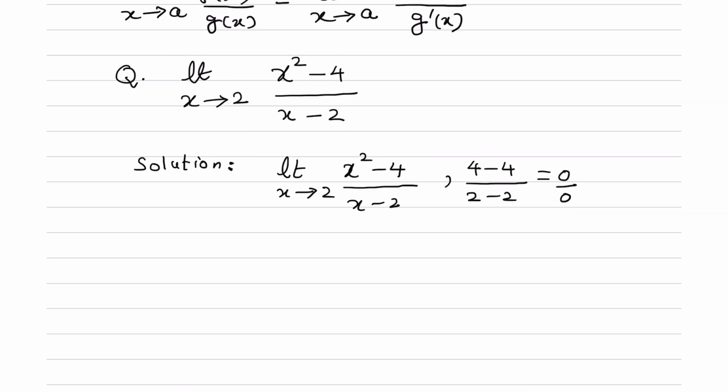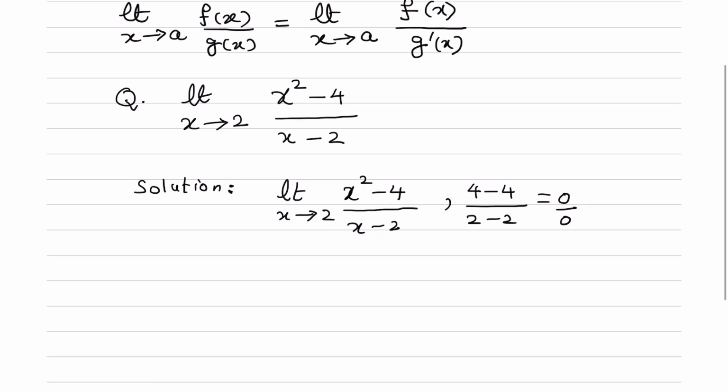Now if you can recall from the previous lectures, if you get 0 by 0, which is an undefined form, you go back to your question and modify your question, meaning that either you factorize or rationalize or simplify your expression and then apply the limit and see what you get. But now we are trying to use L'Hopital rule here. So remember that whenever you get 0 by 0, you can apply the L'Hopital rule.